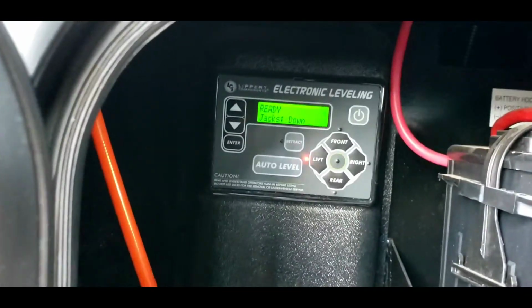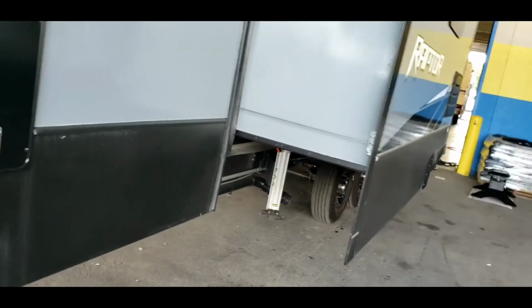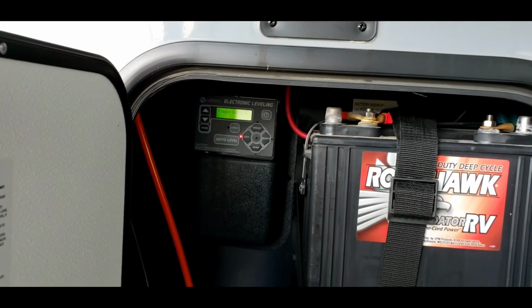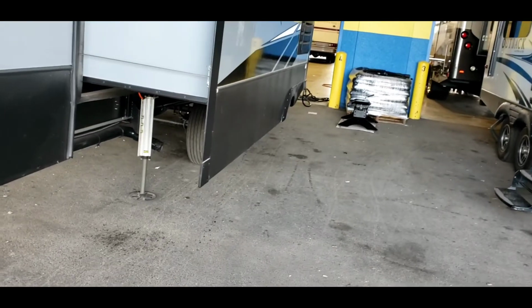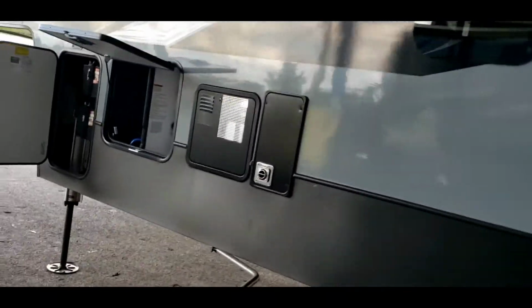So, for the leveling system, I always recommend doing them with the slides open so it can compensate for the weight of the slides. So turn this on, and hit auto level. We gotta hit and hold it, actually. So it'll kind of get it as close as it can, front to back. Might make a little tweaks, and then it'll run all the rest of the jacks, do a little bit more tweaking, and then it'll say auto level success. Now it's doing all the other jacks. Let's do a little bit more tweaking, and then it'll say done, and then I'll show you guys how to undo it.